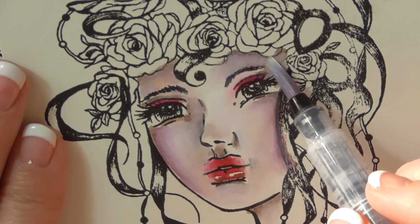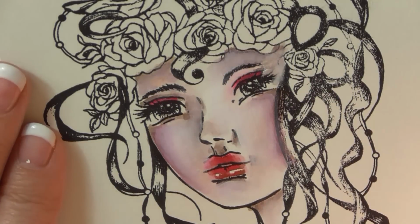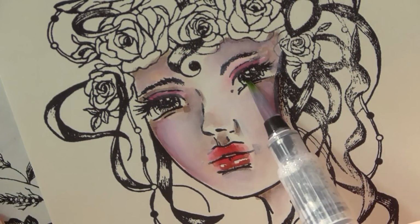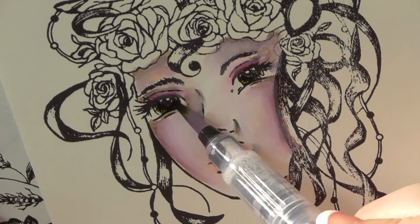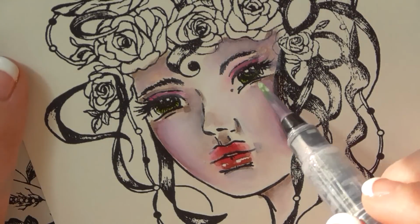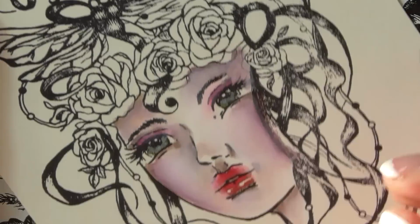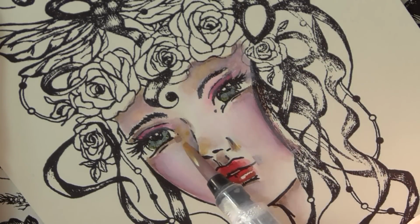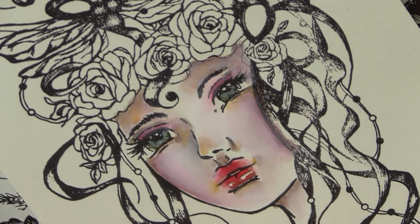So I'm going to go ahead and put some music on here in a little bit. One thing is you'll see I start to go in with her eyes, and I'm using an olive colored ink there for her eyes, and then I just mix a little bit in with the white acrylic paint to add in my highlights. And then what you're going to see me do here in a little bit is apply a little bit more of that flesh tone color, mainly over those shaded areas, again just to kind of tone down that purplish pink a little bit.